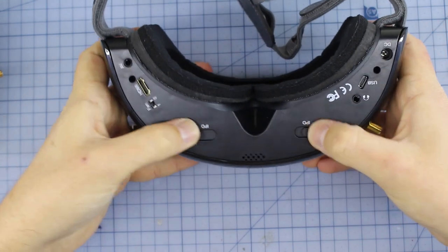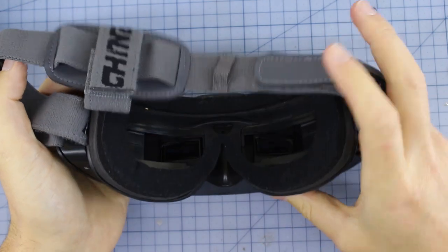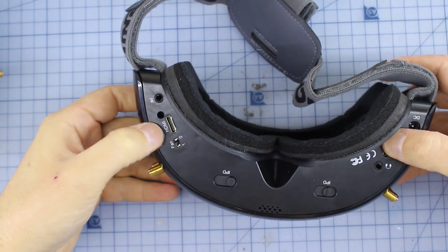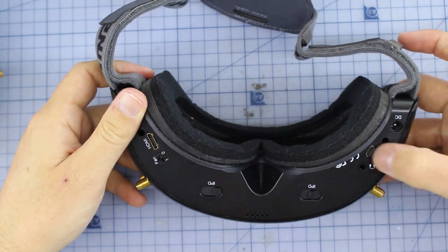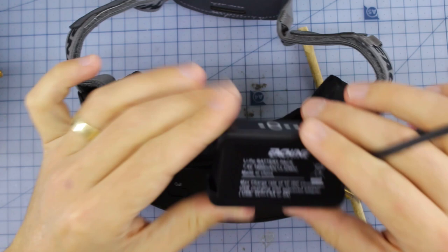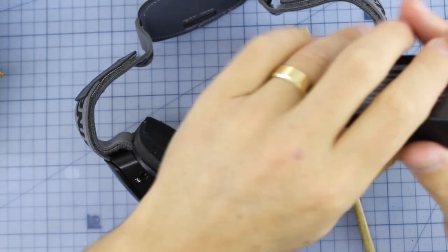If we flip it over underneath, you can see we've got some IPD adjustments. Those can go from 56 all the way up to 72. We'll talk about that because getting them lined up for your eyes is a bit different. I really like that rather than a little button, you've just got a switch to turn your fan on and off - that makes it very easy when flying. Your HDMI port, AV in, AV out, headphones, USB, your little power adapter, and you do get a little battery with it - an 1800mAh battery that also charges from USB. That goes at the back to help alleviate some of the weight when it's on your head.